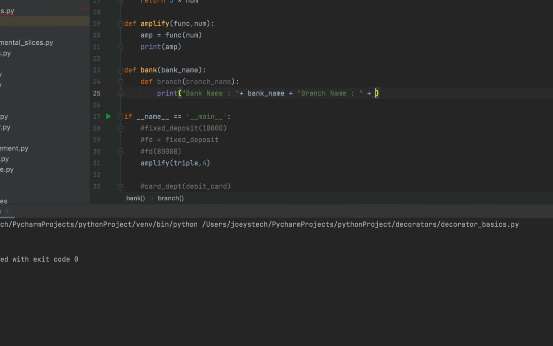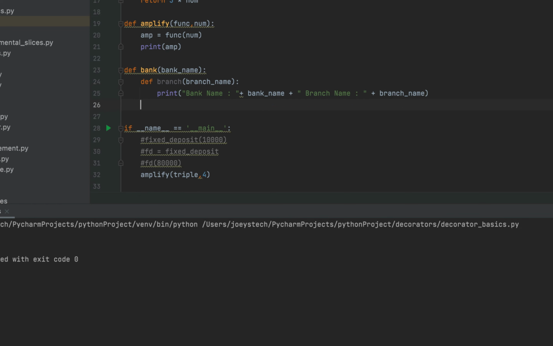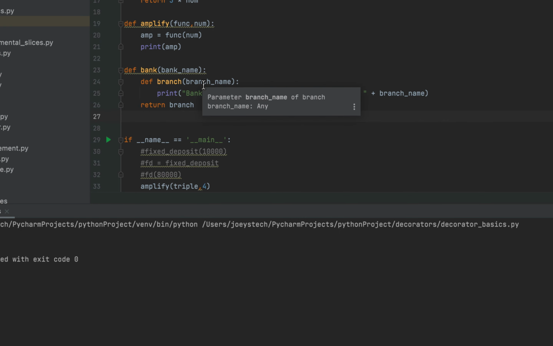And you will pass the parameter over here to print the branch name. Let's give a space over here so that it doesn't look odd when it gets printed on the console. In the next line, you are going to write return branch. So branch is a function that exists within the main function bank.